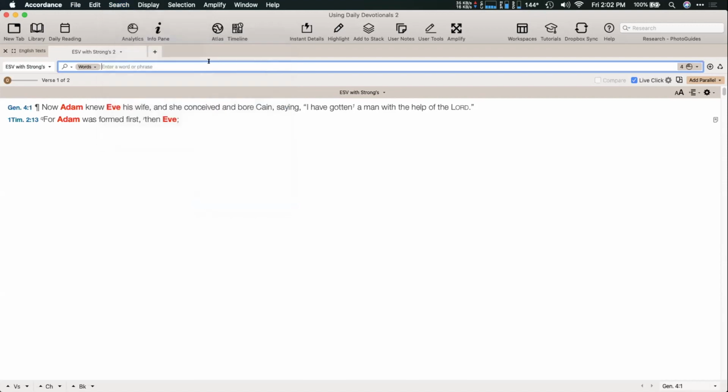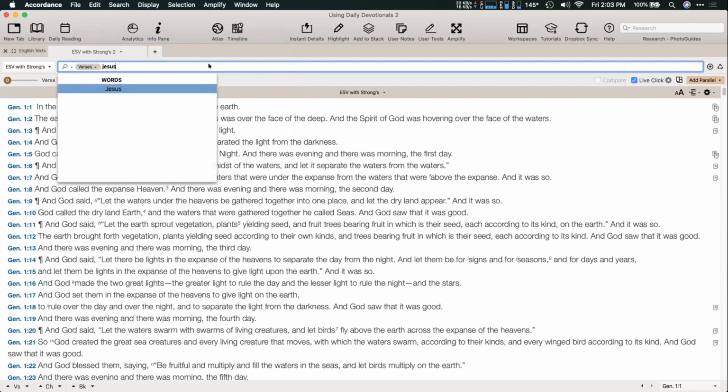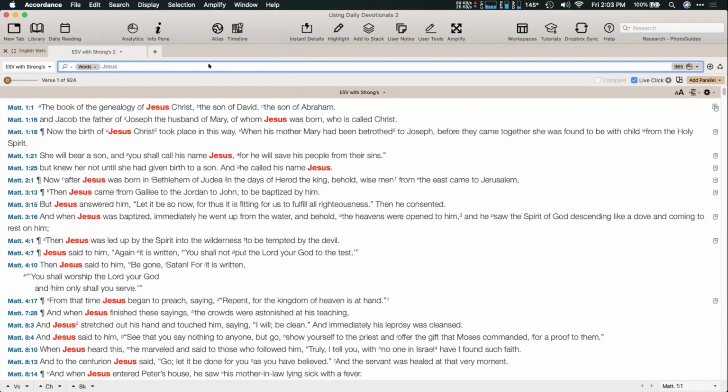The text command essentially allows you to search different texts while you're still inside the text you're in. Let me give you an example. If I look for the word Jesus, there we go, simple enough, I found Jesus. But what if I want to find Jesus when he's the subject of a phrase?